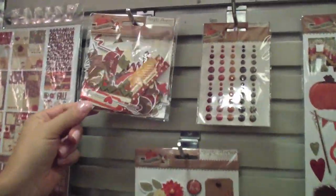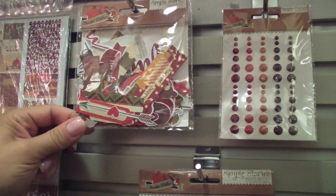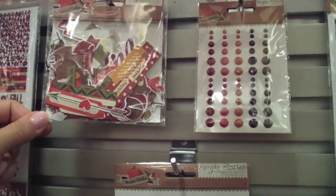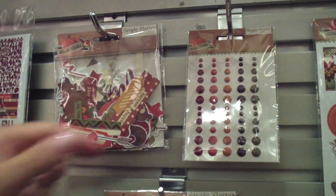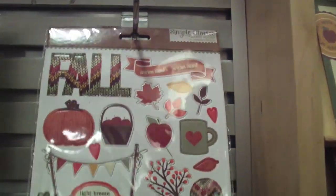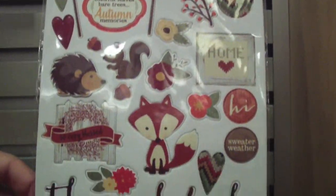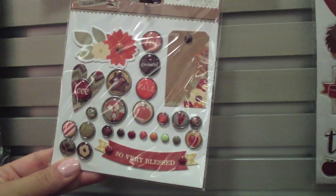The bits and pieces — of course the wildly popular bits and pieces in all of our collections. Those are the die cut elements that you can use in all of your scrapbooking and card making. Great to use with your pop dots or foam adhesive as well to pop them up a bit. The enamel dots, chipboard stickers, and the decorative brads.